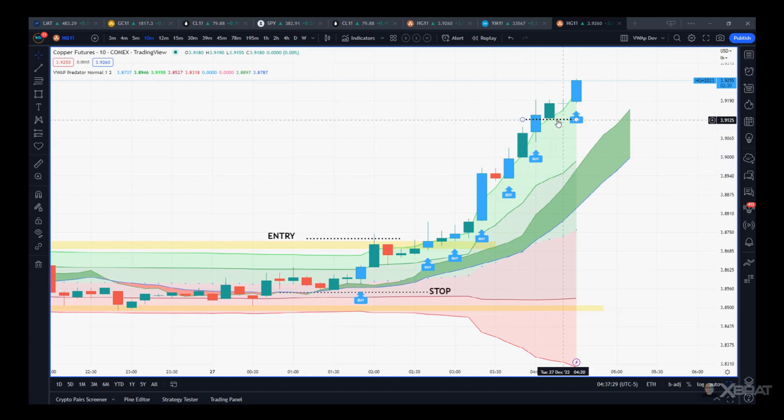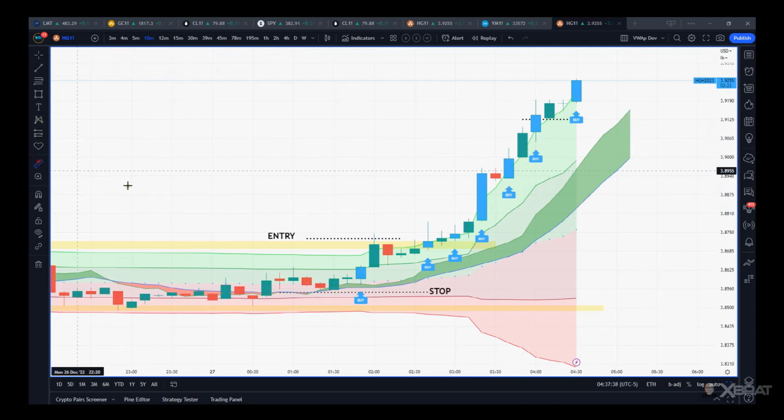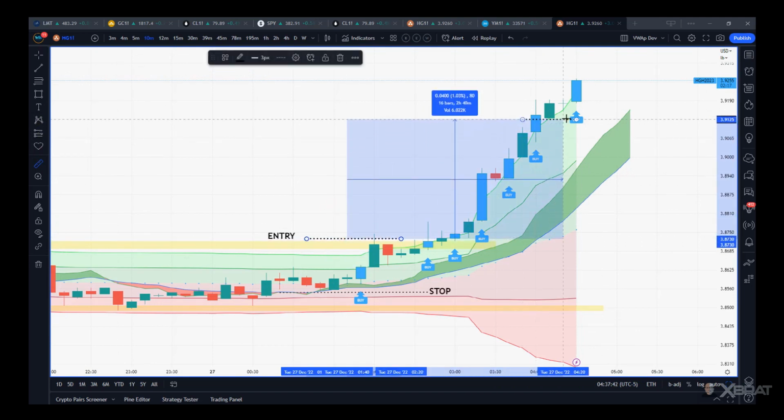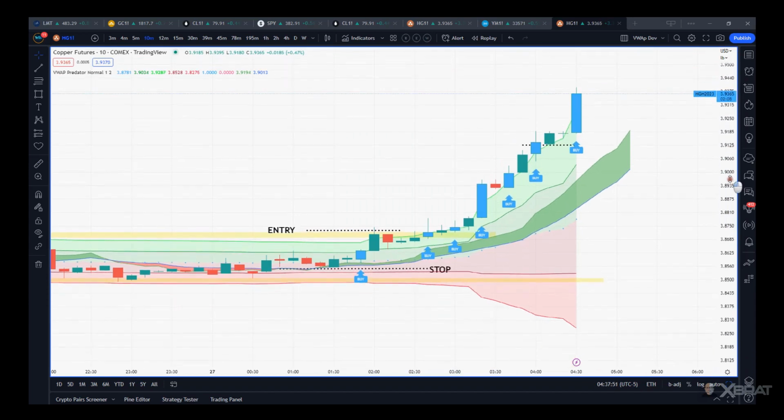If we want to be more conservative, we just wait for this to turn red. So this could keep going quite a lot. So right now, from the entry, we've locked in around about 80 ticks. That's a great trade. That's $800 and odd profit there. Oh, there she goes. Look, really strong move there.